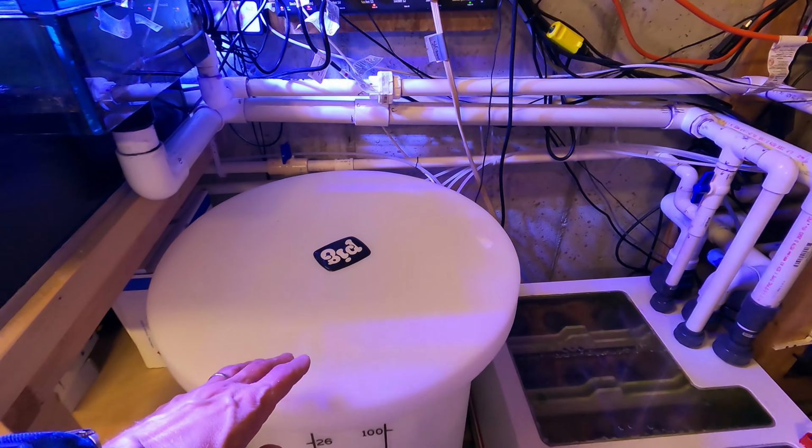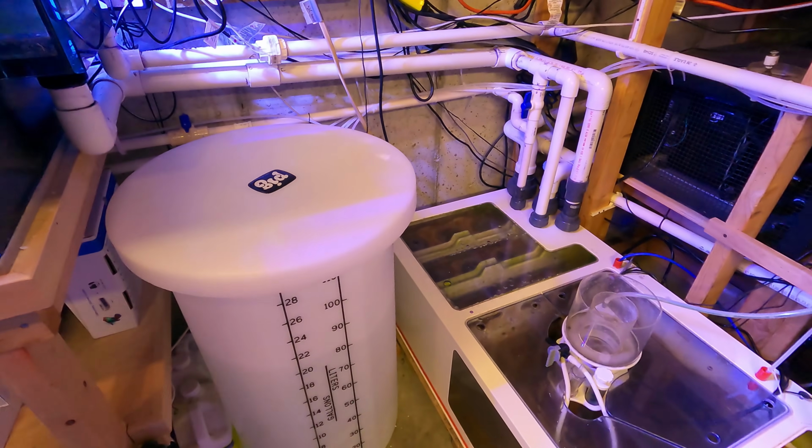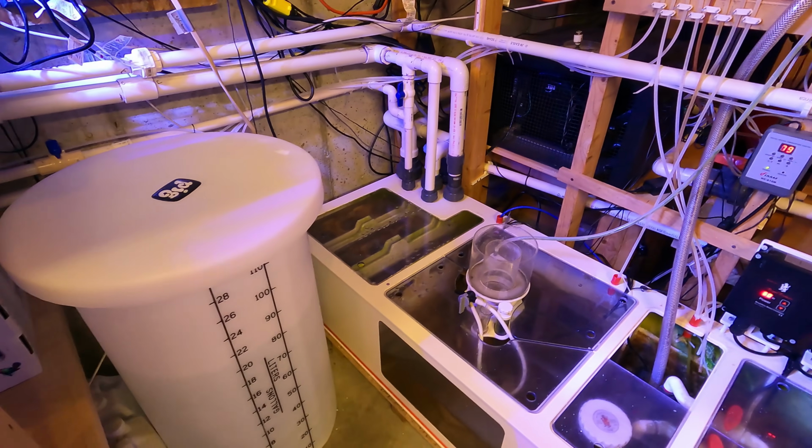So in that drum, I have RODI water, and I put in some Kalkwasser and make sure it's a super saturated solution. And that super saturated solution gets dosed to replace essentially the water that is evaporating in the tank. I've actually got the drum hooked into both my systems, not only the 187 gallon tank, but also the 225 gallon tank. And it's been great.